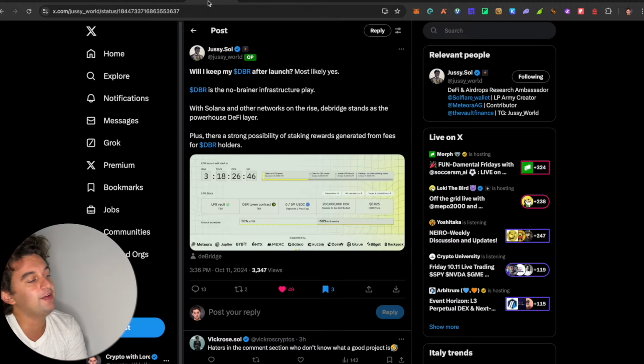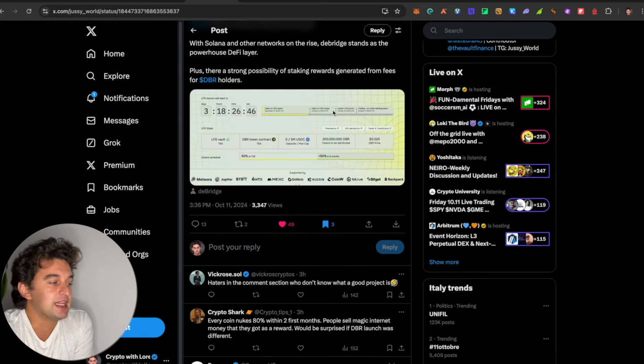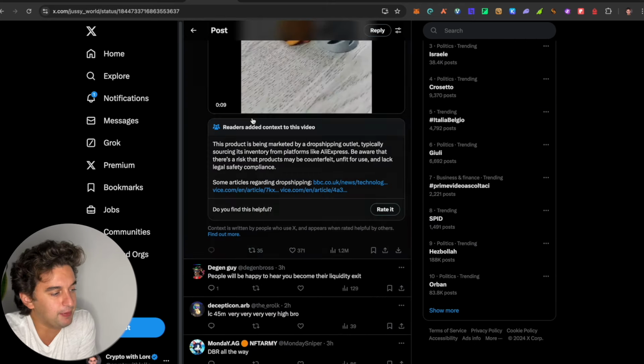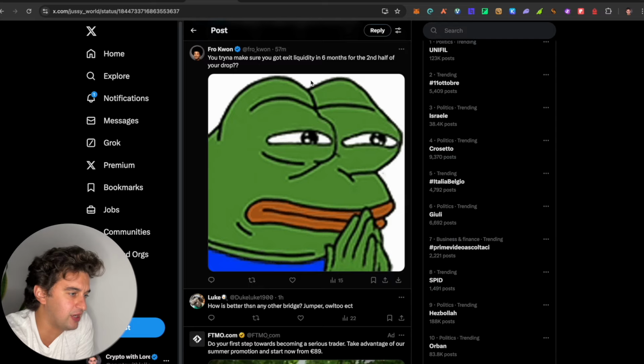Following up, we have a little bit of an update in terms of the DBridge airdrop that I want to talk about. We have less than a day to go and claim it. Here we see somebody following the Solana community really closely, that I do follow a lot, juicy.sol. He basically states that he will hold it for the long term and he's not going to sell it. People are a bit up against it, people say a little bit of this and that.